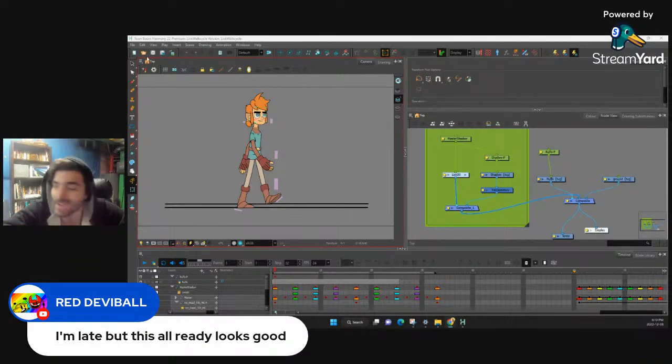Oh yeah, you saw the last one, right? Red Devil Ball. We were doing a jump last week, and it ended up looking horrible. This looks a little bit better, right? I'm more happy with this. Again, the feet really make it for me. You can really get some nice perspective.